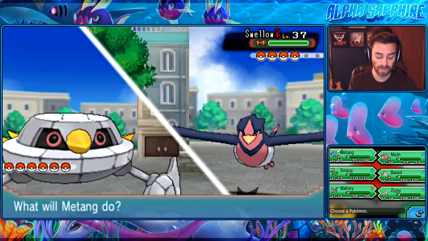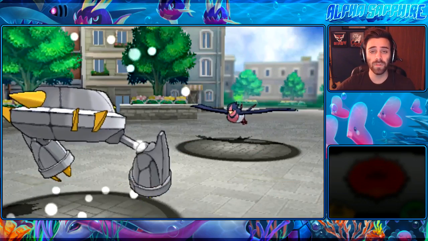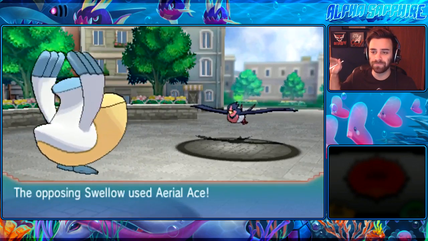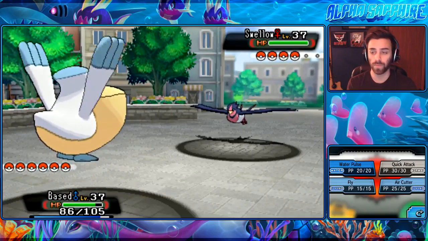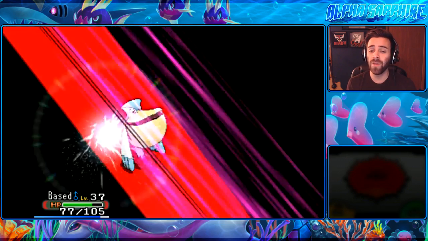Yeah, we missed two. I'm not playing this game right now. I am not playing this game. Base, come through. Base, come through. So I don't care if you go for another double team, please. Look at how fast Swellow's wings flap in the wind. Now you go for an Aerial Ace. Sure. Nice and predicted. We're going for Water Pulse. We are going for... Go ahead, go for another Aerial Ace. I don't care. Ain't nobody care about your Aerial Aces.